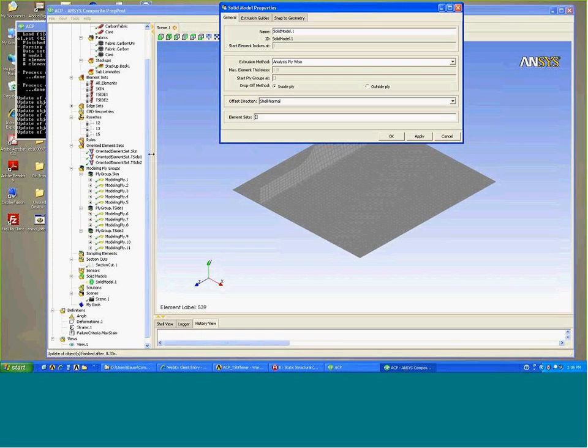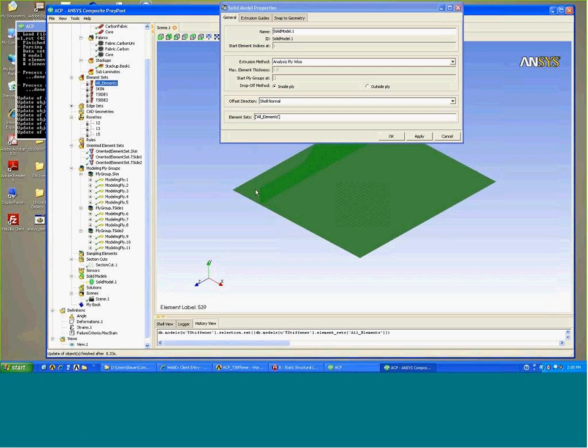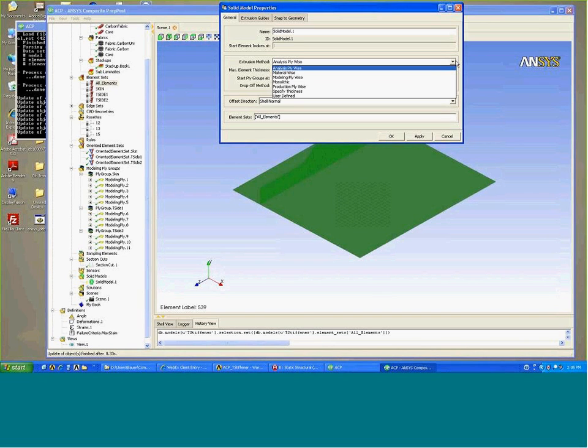Well, first, let's select the element sets. Let's extrude all the elements to review how we can extrude all these elements all at once. And let's look at the extrusion method. The extrusion method allows you to extrude and create solid elements for each and every analysis ply. You can create a solid finite element definition with a layered solid element and the shell section definition using monolithic. You can extrude it material-wise or modeling ply-wise. There are also some other options here for extrusion, some advanced features for extruding those shell elements.